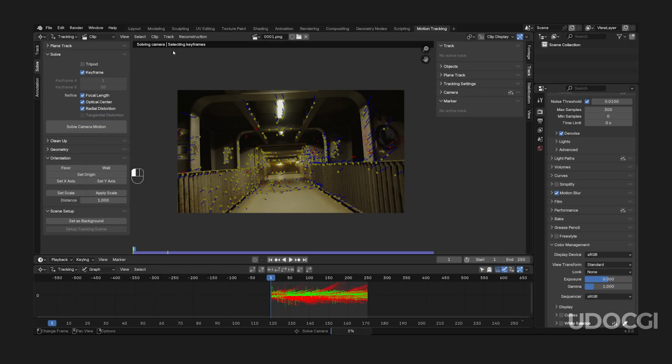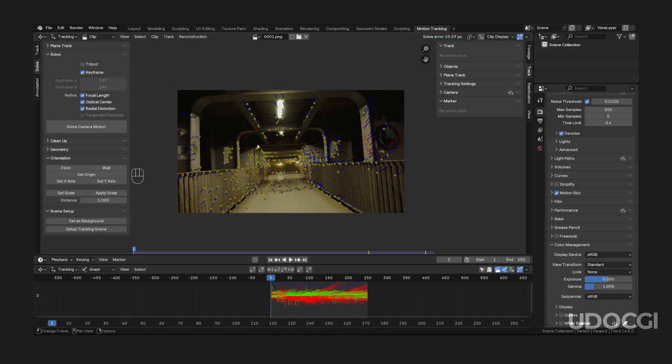The first time you do this, it might take a while, maybe up to 10 minutes depending on your computer. That's because we enabled keyframe, and Blender spends a long time finding 2 frames where the camera movement is the most different and where many of the same markers are still visible. It uses those as a starting point to estimate the camera motion, and then refines the solve across the rest of the footage. Once the solve is finished, you'll get a solve error. An error below 0.5 is good, but I'll aim for an error below 0.3, which is excellent.